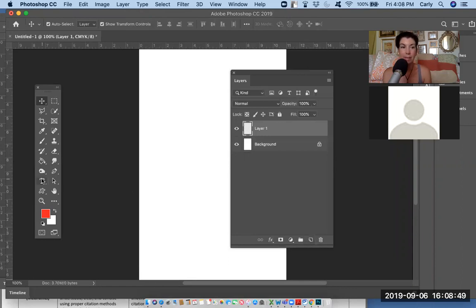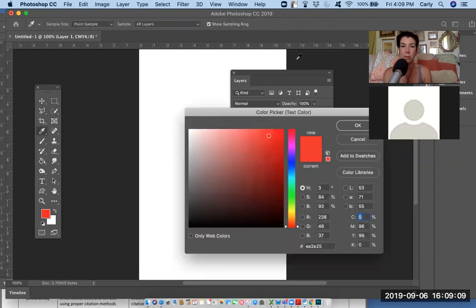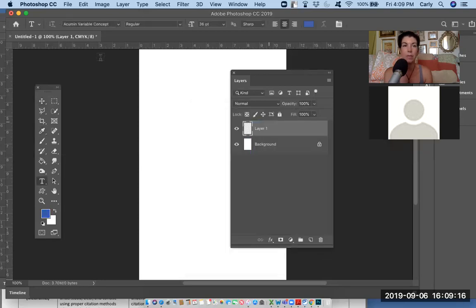Now I'm going to hit my text tool. Usually whatever is showing up as your foreground color, in my case, red was the last foreground color I was using, that's what's going to show up on your text color up here. I have a zoom window thing up here. So let's say we want to make some text that's blue, we click on that color swatch at the top of the screen, click blue. And then if we want to choose a specific font, we choose our font from this list here.